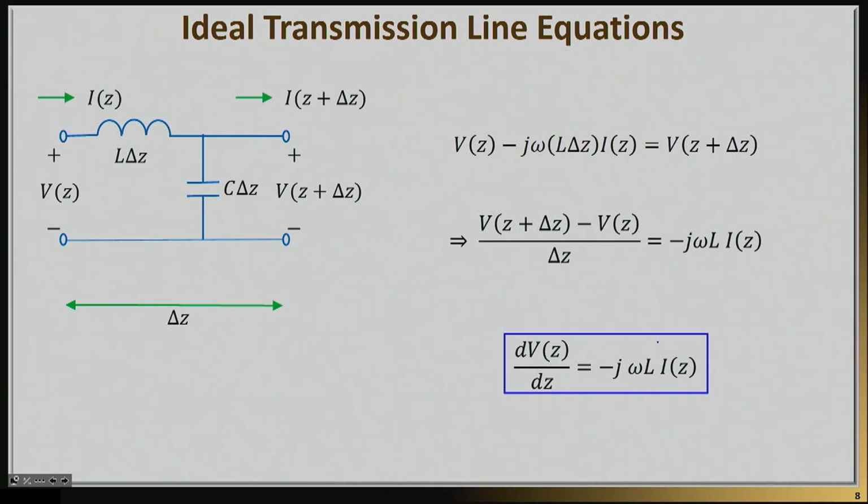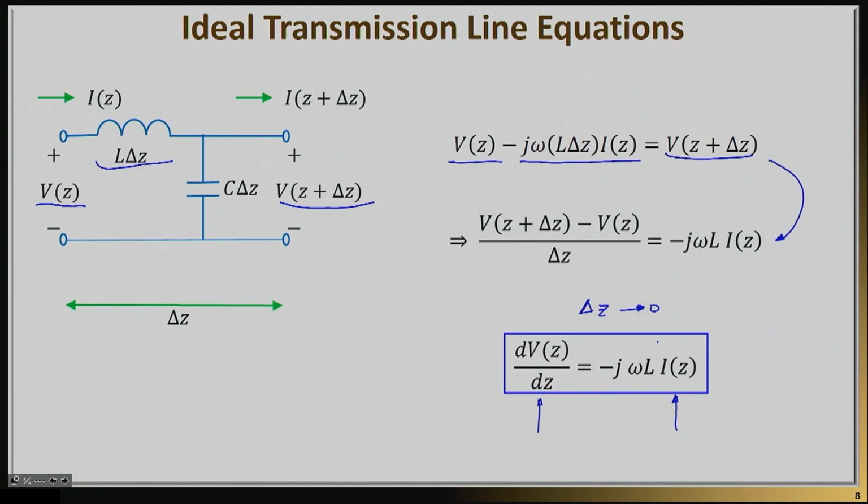And so you will basically find out that the V of z that you have on the left-hand side minus the voltage drop that you will get across the inductor will basically give you the V on the right-hand side. And it's literally as simple as that. So just by applying Kirchhoff's voltage law here, you will have this first equation, which yields this equation here. And once you let delta z go to 0, since ideally we have a 0 length unit cell, you will basically get the equation I have in this blue box as my first differential equation that links the derivative of my voltage to the current.